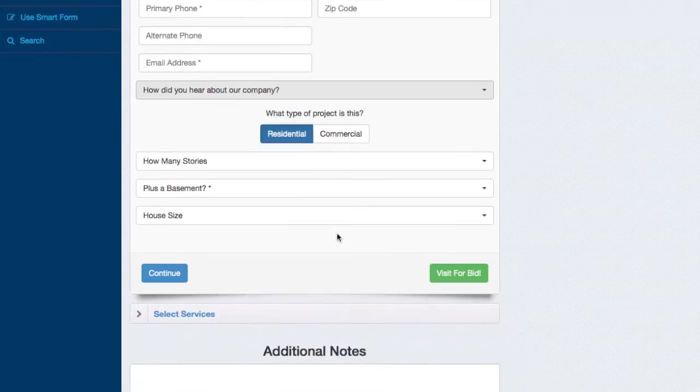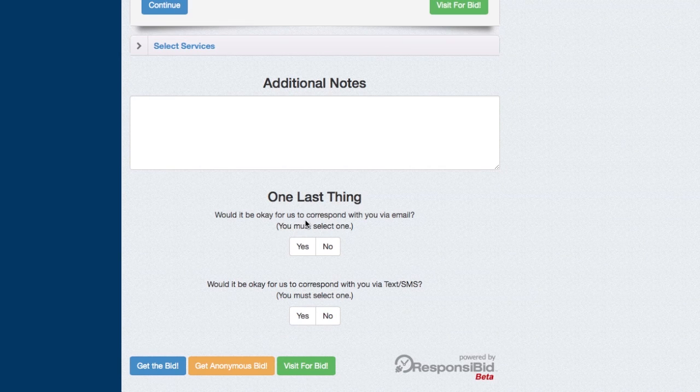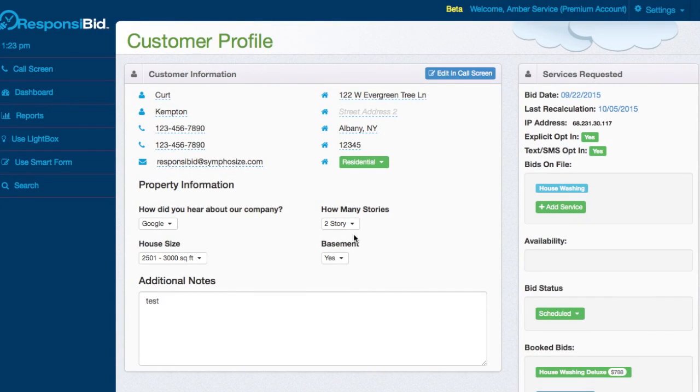You'll see that when you're filling out the bid, at the very bottom, once you've enabled both explicit email opt-in and the SMS opt-in options, there will be two questions that are asked inside of the bidding process. In the email one, if they say yes, then that'll set them to an explicit opt-in of yes. And conversely, if they opt out, then it would set their explicit opt-in to no. Now for SMS, they can opt themselves in, and that'll obviously make it yes, and this would obviously make it no. But let's go back to the customer profile and talk about what some of the implications are.